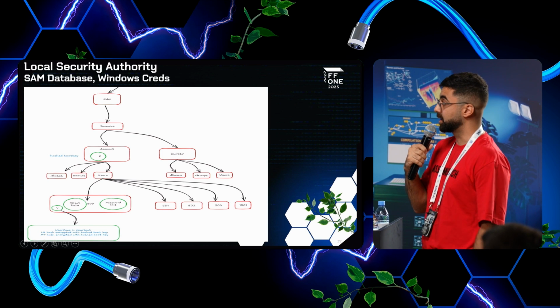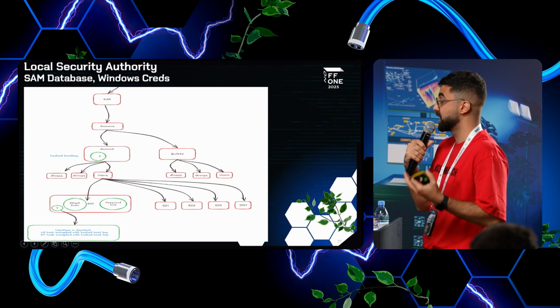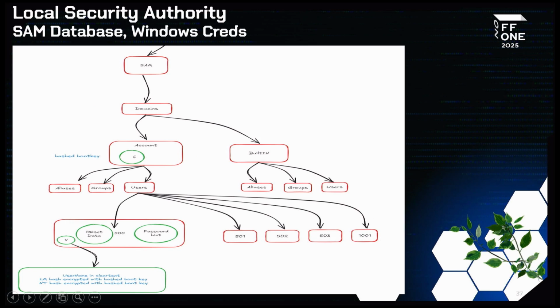And here is the registry architecture under SAM, where the user's password is saved. Inside account, inside domains, you will find users, and inside users you will find the RID for each user. Inside each RID, you will see a value that represents the user hash. But this value is encrypted by a key called the boot key, which you obtain from the system hive. For this reason, when you try to get credentials from the system, you need 3 hives: system, SAM, and security.